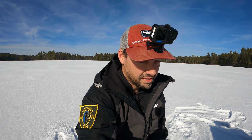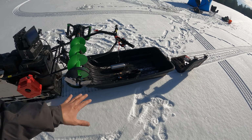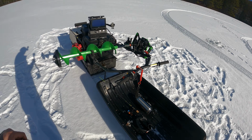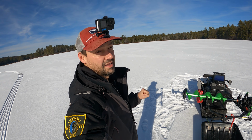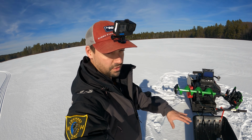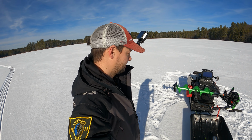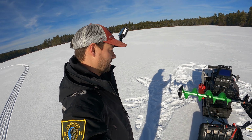As far as other dislikes, it's not really much. If you are going 10 to 20 miles on it a day like I do, riding in the standing position, your back will be sore at the end of the day. Just the vibration of slamming on the ice is really uncomfortable. What you can do is get one of those foam pads that people put in their tents and stand on that, or you can buy the seat, which I also have, and that'll be a little more comfortable.